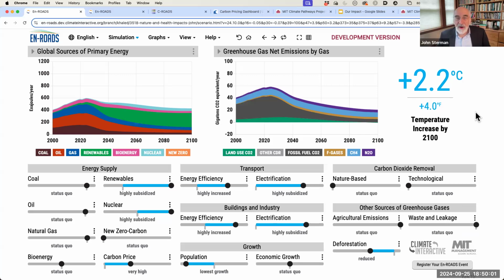Deep energy retrofit, you're all probably familiar, so lots of extra insulation, really good windows that are very efficient. We reduced the air infiltration and exfiltration by 90%. We put in heat recovery ventilation, so there's fresh air in every room all the time, but without wasting the energy for heating and cooling. We completely eliminated the natural gas that was providing heat and hot water and replaced that with heat pumps, air source heat pumps, and heat pump hot water, and high efficiency appliances and LED lighting everywhere. And we put solar on our roof.